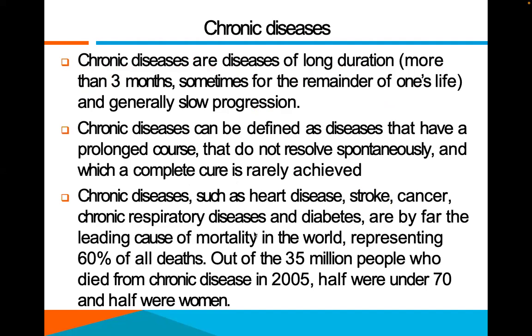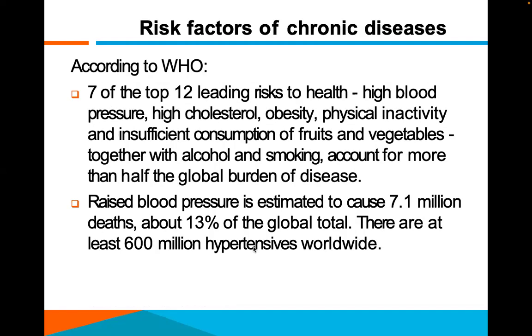Let's look at chronic diseases. These are diseases that start and span a long duration. They can be defined as diseases that have a prolonged course. They do not resolve spontaneously, and a complete cure is also rarely achieved. This includes HIV, but some of them can be chronic and non-infectious, such as diabetes. Stroke and cancer are all chronic diseases, but they are not infectious.